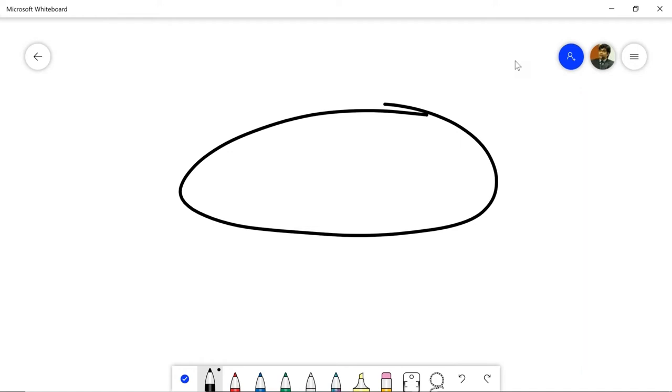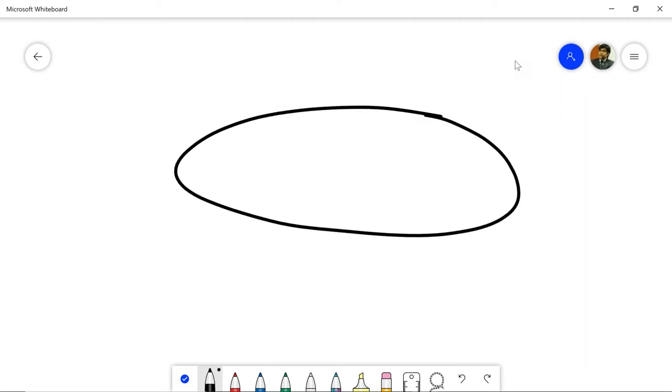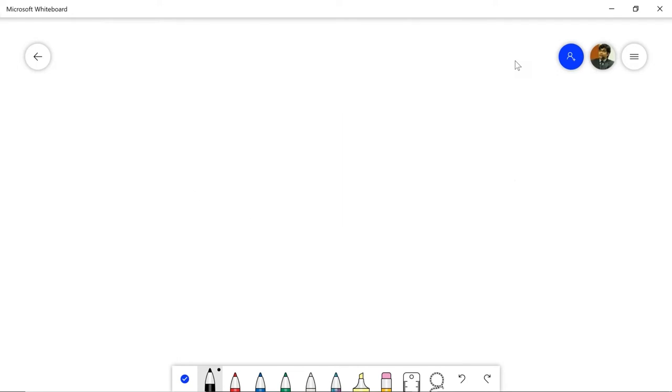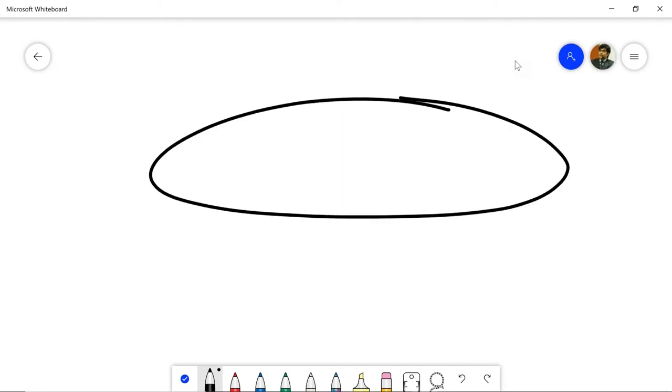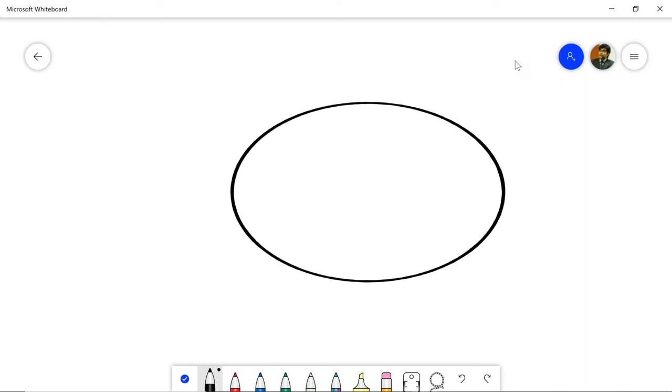Please make a mental note of this, as we get to the technical details in a while. It tries to guess what I'm trying to draw, but in this case, it wasn't able to guess. It does its best to guess, but sometimes it may not. You can see it is not able to form the oval correctly right now, but other times it might just do well. Here it is unable to guess correctly. As you can see, other times, okay, wonderful. It actually draws an ellipse for me. So just keep a mental note of this as we get to the details.